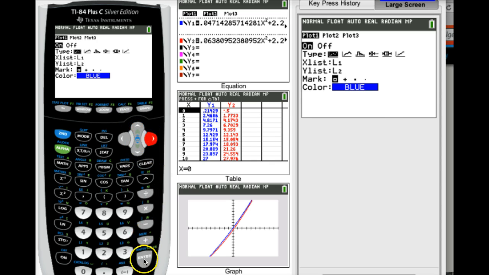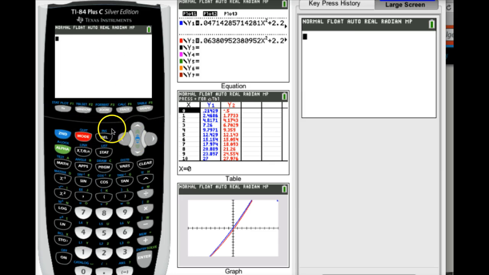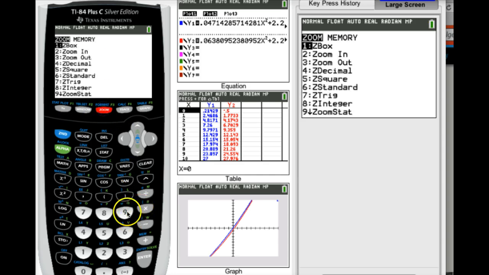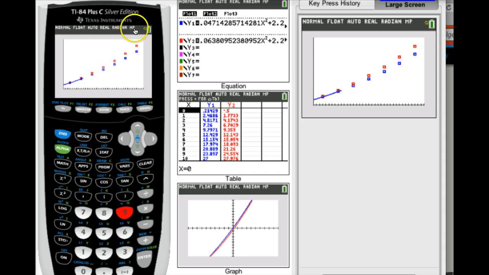Then I'm going to go over to Plot 2. It's on, but its lists say L2 and L3. We want it to say L1 and L3 because the X data was in L1. So now I'm good on that. I've got the correct functions, so I can graph it. Again, if I press Zoom Choice 9, it will give me at least a starting point for a window. You can see, obviously, I'm missing a lot. I need more on the left side and more on the right side.